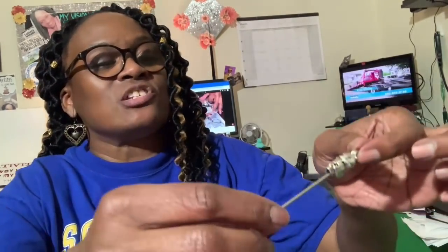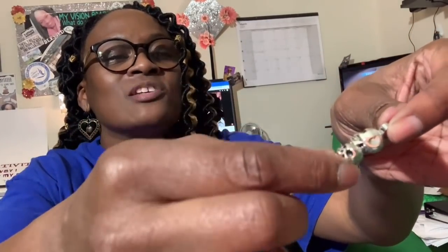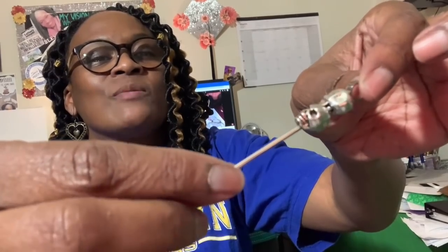You think I should turn them? You think the head should kind of not be straight up and down? You think they should go different ways like that, and then the other one go another way and the other way? I think that'll be dope too. I don't know what to do.